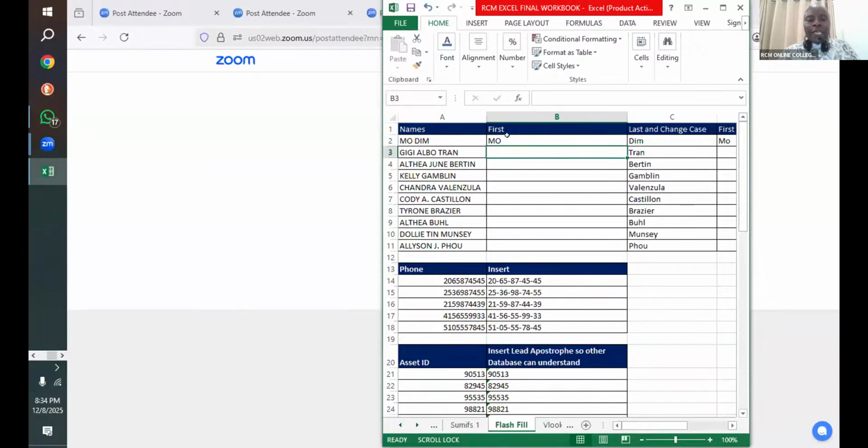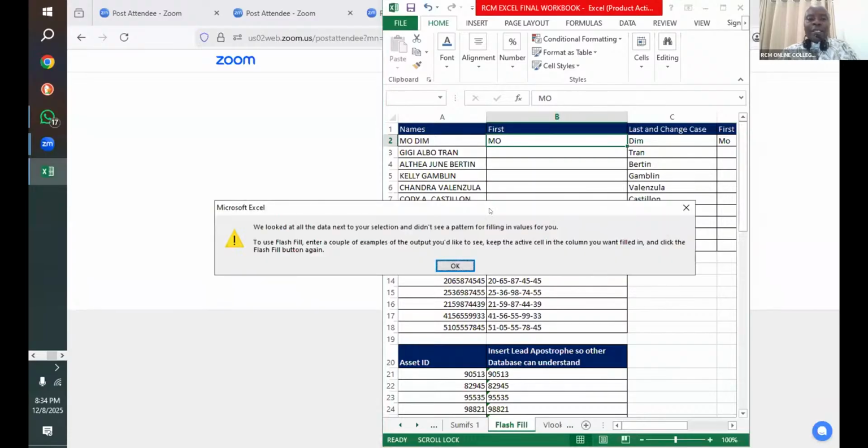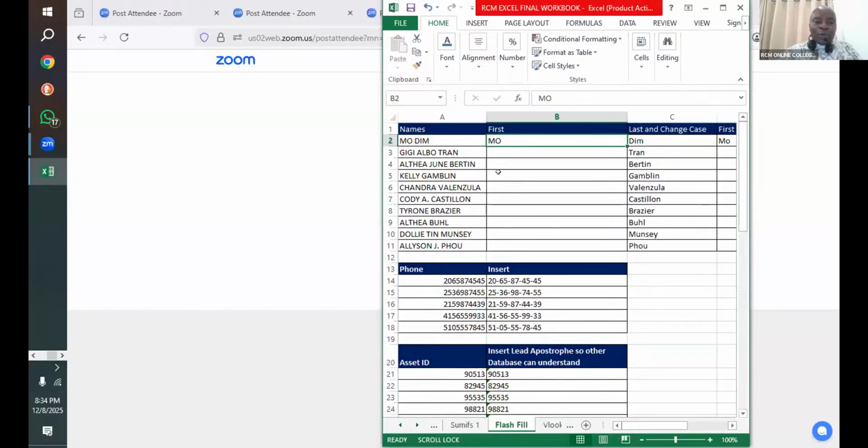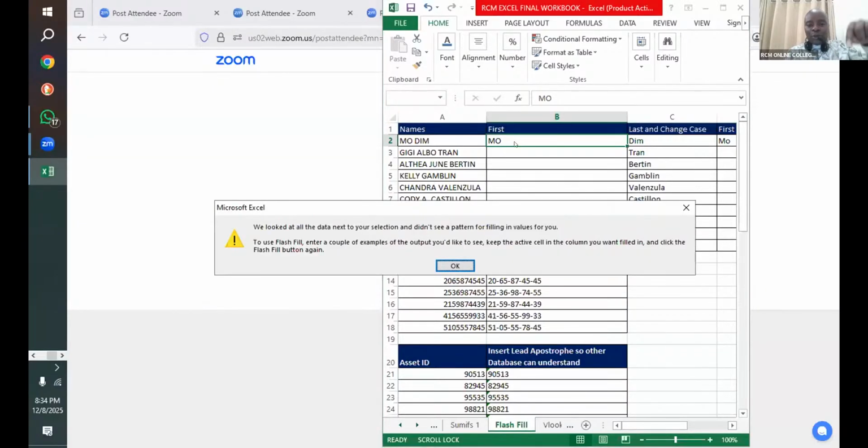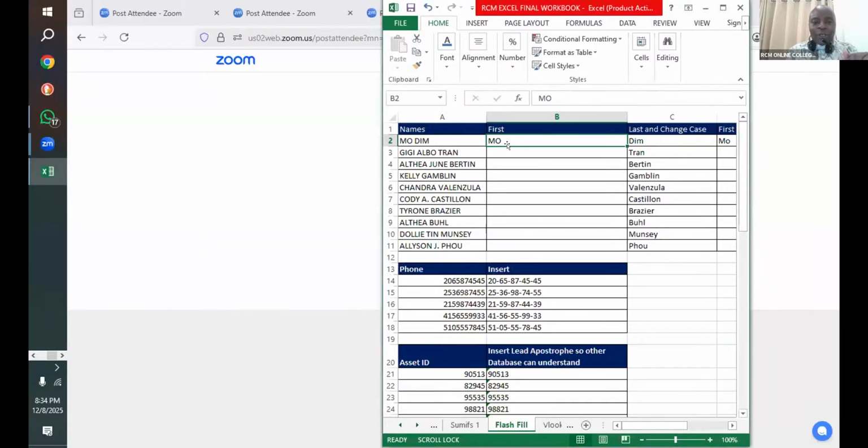And then remember, at the very least, you must have Excel 2021. If you have an older Excel, then there must be a problem there. We looked at all the patterns. Have you pressed Control E? You hold on to Control E. I want to read that one. Okay. You're too fast. I wanted to read what they're saying there.